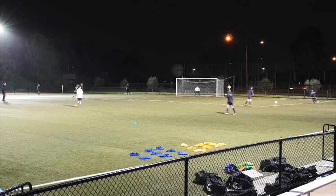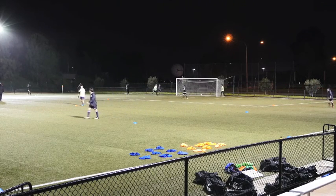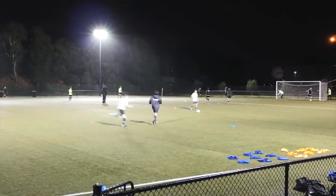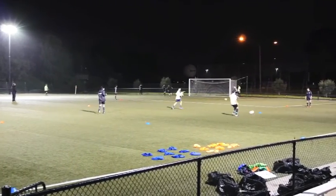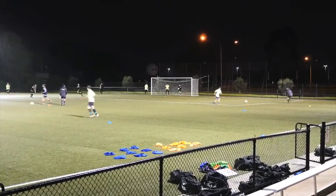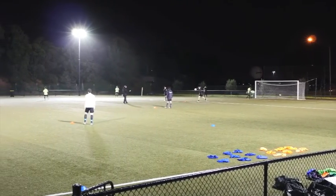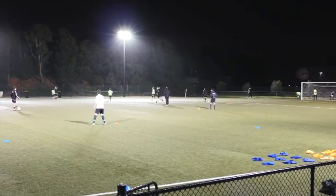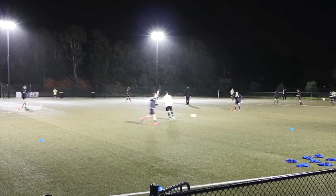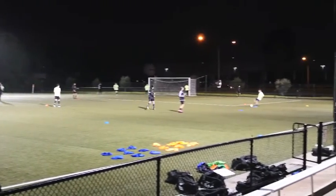Play him in. Time it, Blake. Yes, lovely, lovely. Watch the ball. No, don't turn your back. Always watching. Penalty spot. Lovely, lovely. Go for those corners. Meter in from the post. Cut it back. Noah, try and get to that ball, mate. Got to get to it. Good. Play him in. Oh, well done. That's good.